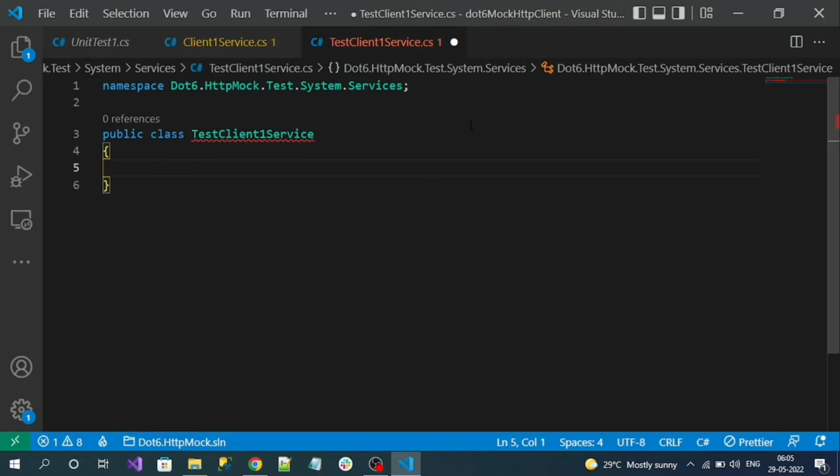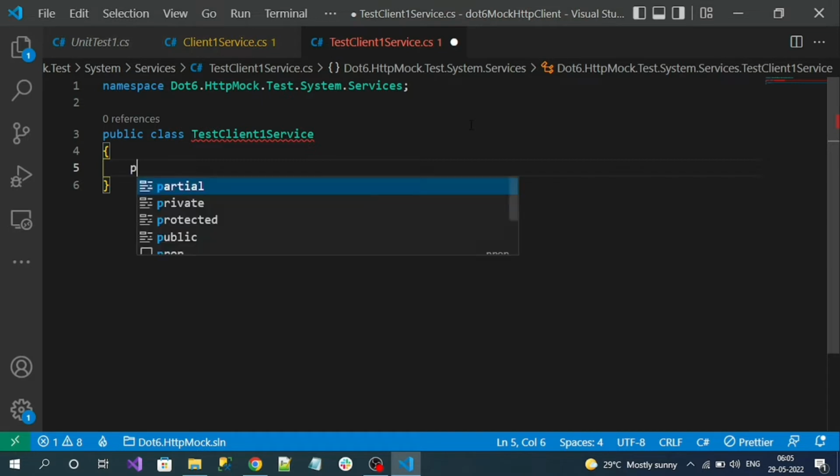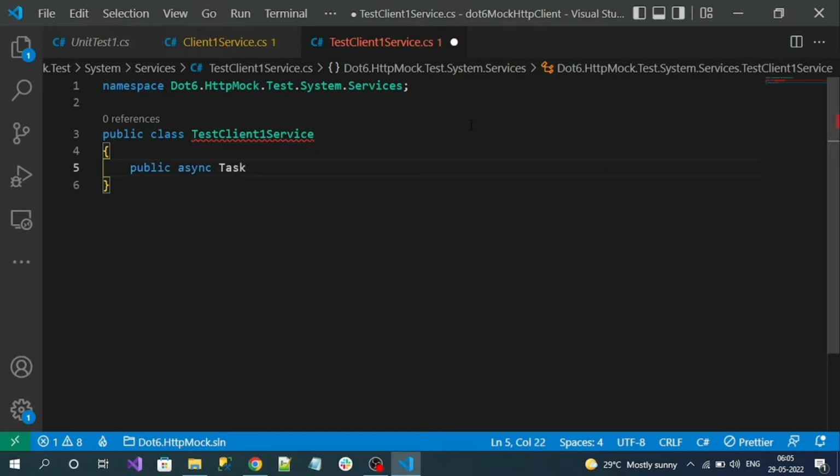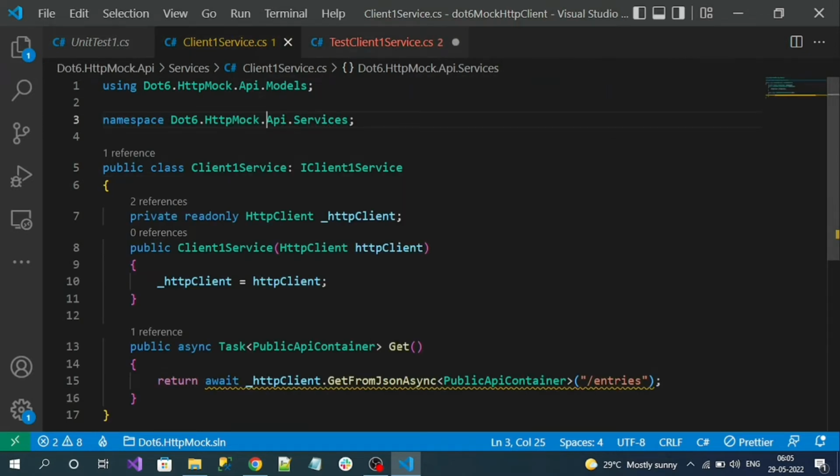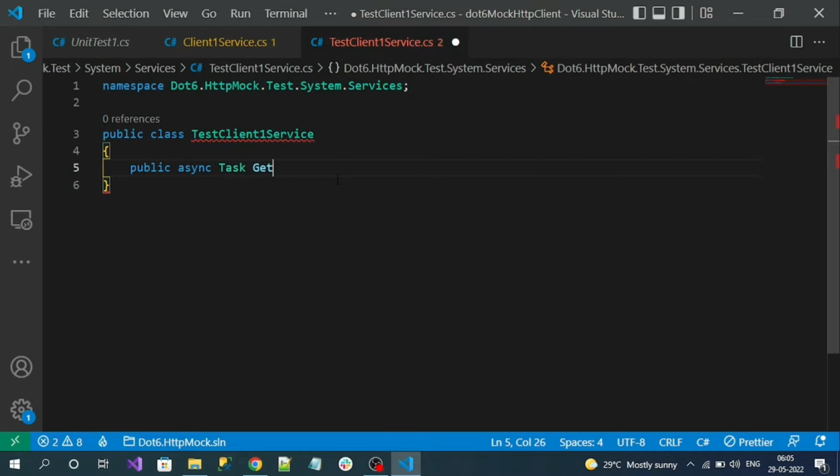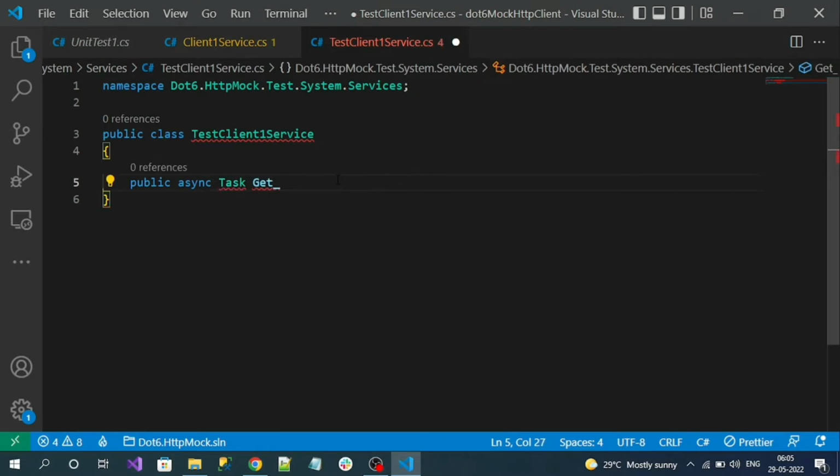This is our test file. Now in this test file, let's write our test. Let's define one test method: public async Task. What is the name of my method? Get, right? So Get, I want to get the collection of results.